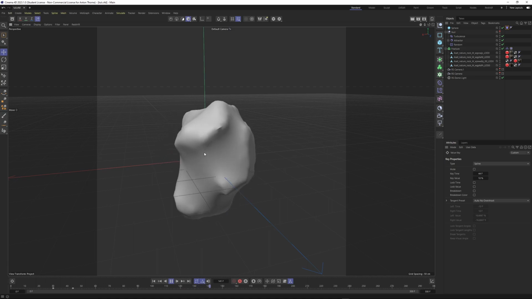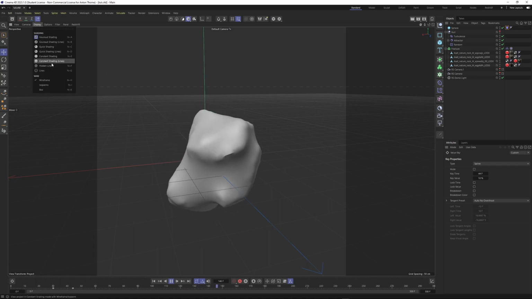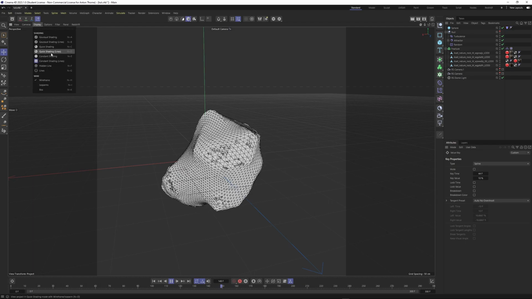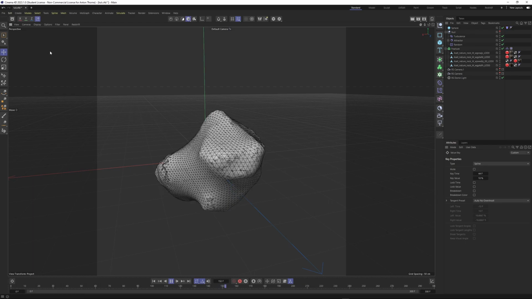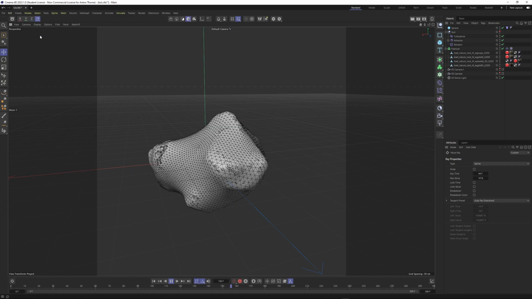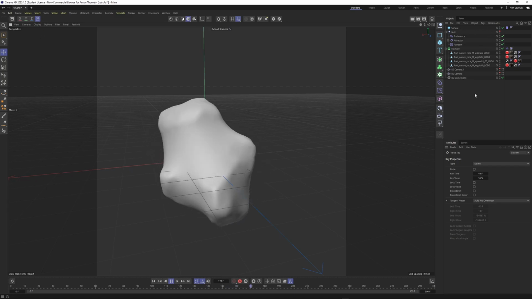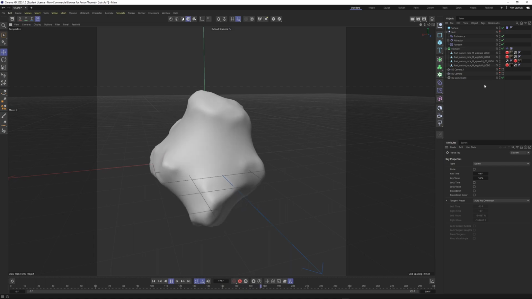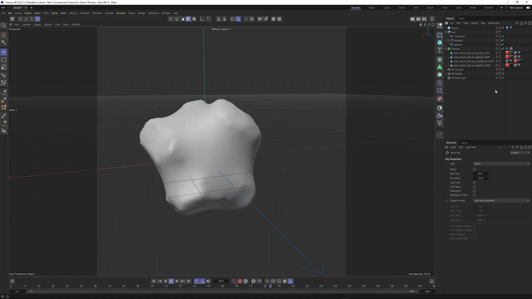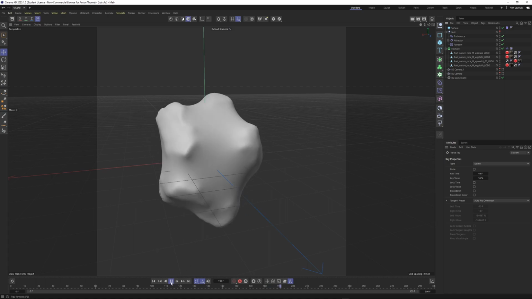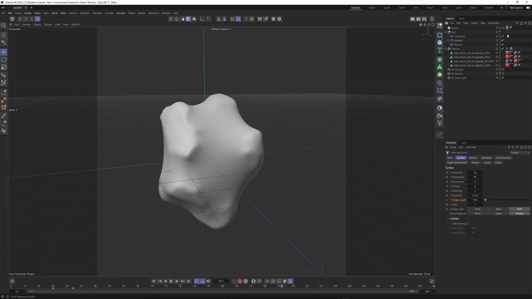What we need to do is, obviously, if we look at the topology right now, we're working with something which has detail, but nowhere near enough. So what we can do is drop it into a cloth surface in a sec, which is going to add some thickness, some subdivisions, and ultimately make that look a little better. But if we take a look, we can pause this, head to our cloth up here, go to cache, and let's cache the scene and see what we're working with.